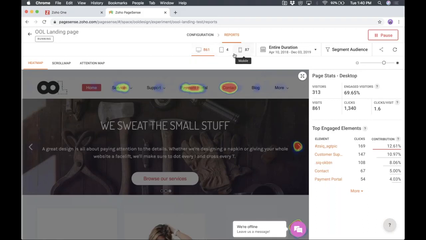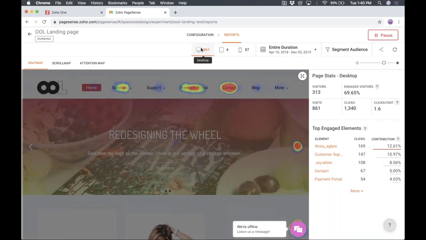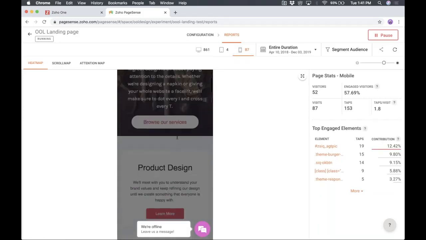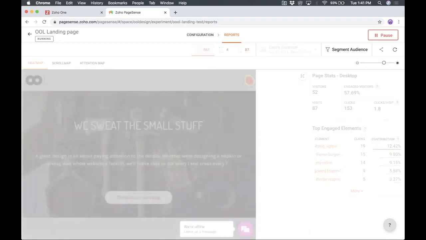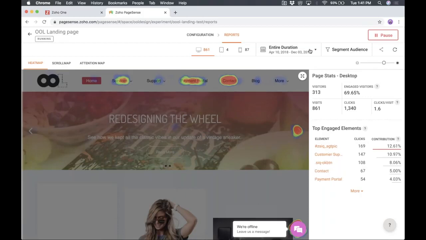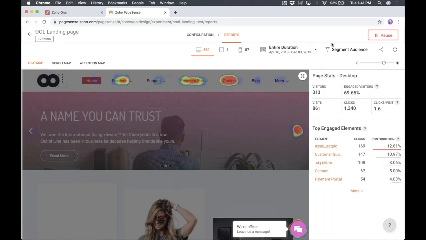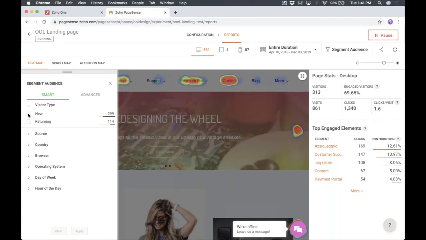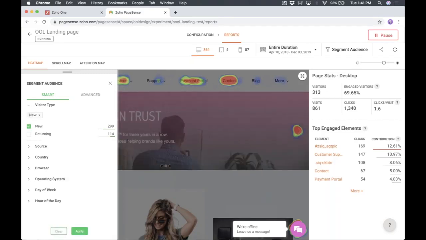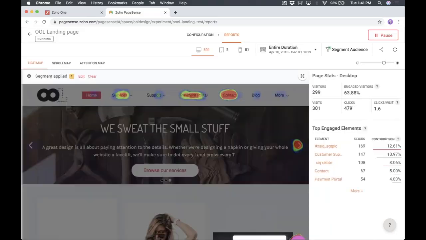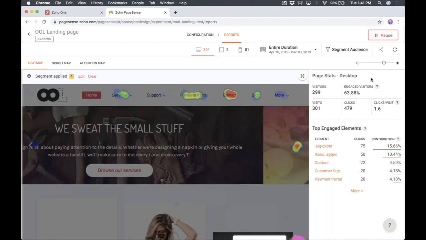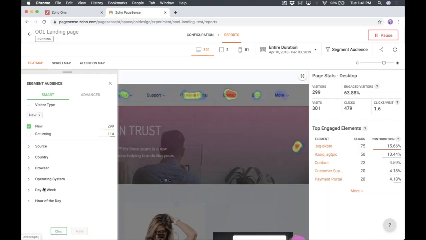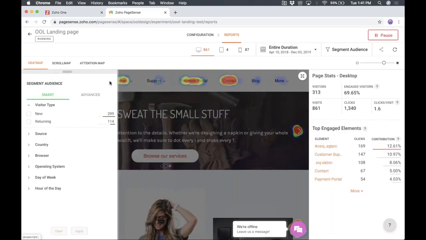Now, what's really cool is that we can even split this up by different device. So this is all relevant to the desktop, but we can also click mobile, and it'll show us what the mobile version of our site looks like, and then shows us where the clicks are on the mobile site. So that's really nifty. We can break this down by different durations. So last 30 days, the entire time we've been running this, yesterday, whatever. We can segment the audience and say, show me only new visitors. And when we click new visitors, you'll see on the right over here, this information will update. So I'll click new and hit apply. And the information has changed. So we can actually get a sense of what people are doing for this particular audience. And we can stack a bunch of these criteria up to make a very particular kind of segment as well.